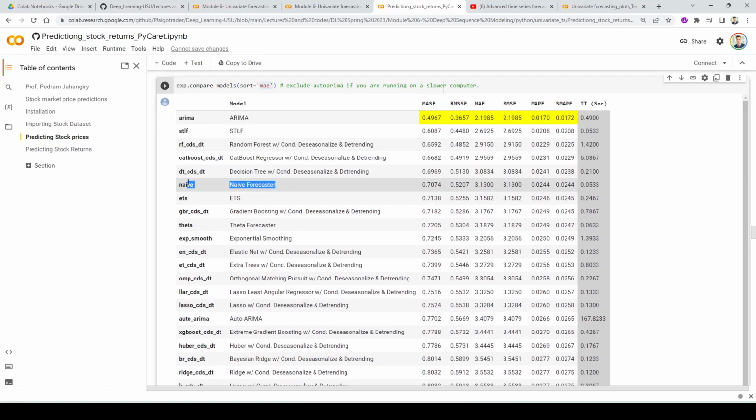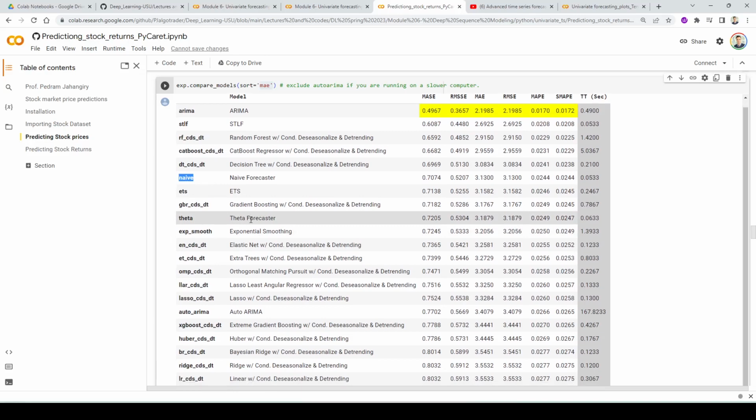And not surprisingly, again, the naive forecaster, which is what happens tomorrow, it's basically what was the close price today, right? So this is your simple random walk with no drift. And most of the time, that's among the top 10 or even top 5. This is not surprising at all, right? For stock market prices, we have the efficient market hypothesis, and that means that it's hard to beat a simple random walk with no drift, right? And that's the case. So this is a naive forecaster.